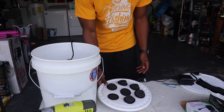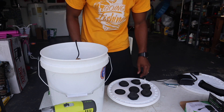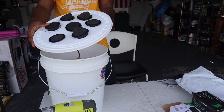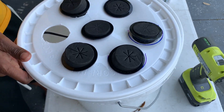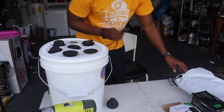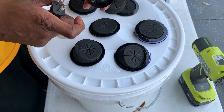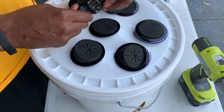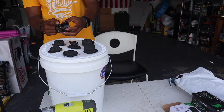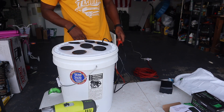I can actually use the cup I used as a trace marker since I do need one opening for where the power cord will come through - I'm going to use one of those holes. So this one is the sacrificial lamb that my power cord will run through. I'll feed it through there. I'm going to have to cut the bottom out even more, so I'll cut it around there and when I put the sponge piece in it'll keep water from coming out - which is ultimately the goal.